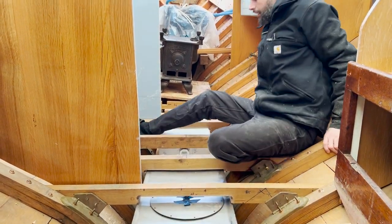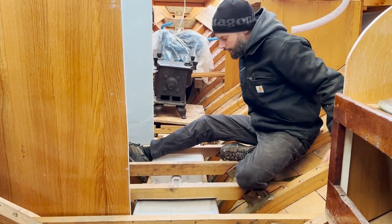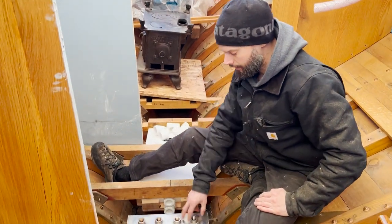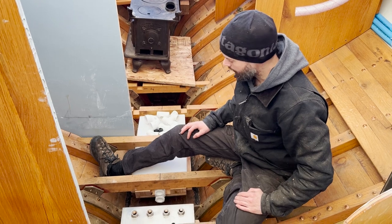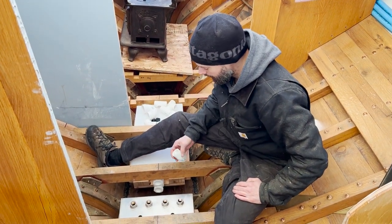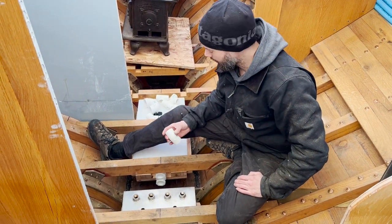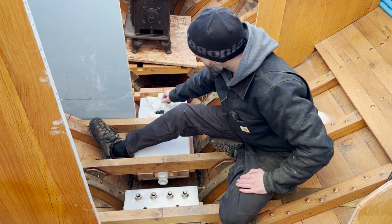And now we know exactly how much real estate we have to work with up here and what our obstacles are for hooking up the gray water tank and tapping into the pickup tank for the water. So for the gray water tank, we've got a bunch of PVC fittings here. I'm going to figure out exactly what we need and return some of these and get some different ones, but I just got what I needed to start to figure things out.